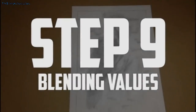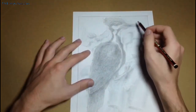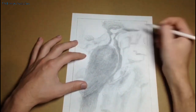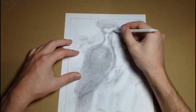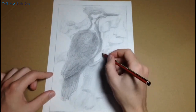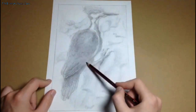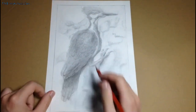Looking good, isn't it? Though you might notice that perhaps it's looking a bit squareish. That can happen when you add values that have a sharp border differentiating them from each other. To remedy this, take your blending stick, or Q-tip if you don't have one, and lightly run it across those sharp borders. This will smooth out the transition between them, giving you a more progressive value change. Be careful not to overdo it though - when you add those values, the interactions between your pencil and paper generate a texture which can be very visually enriching to a drawing. Blending a value decreases the strength of this texture, so ideally you'd like to preserve this texture at least for the focal points of the drawing.